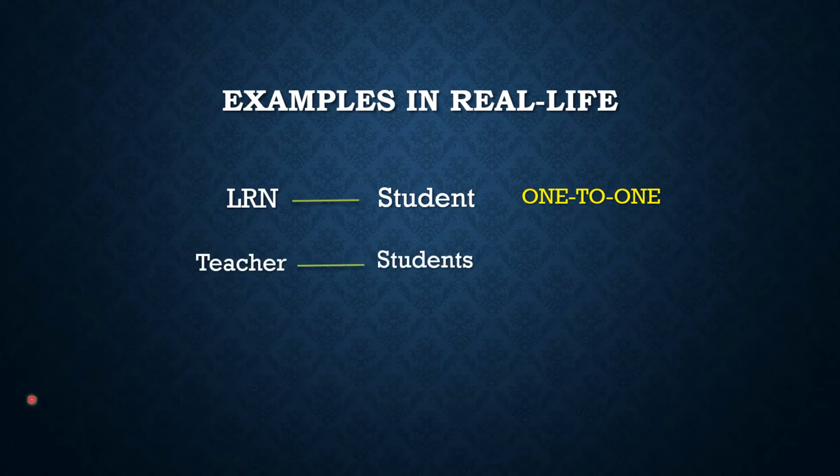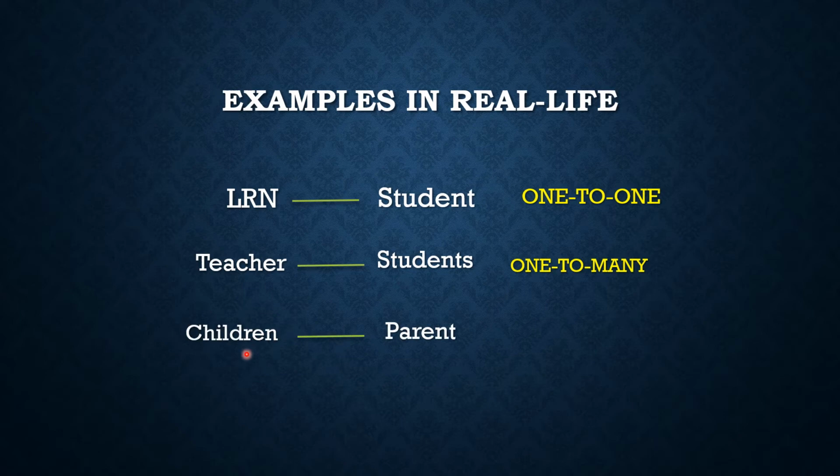Another is, for example, yung teacher to students. For example, ako yung advisor and then yung students ko yung section Galileo. So that is a one-to-many relation. And also, pwede rin naman yung children to parent. Okay, so 5 silang magkakapatid sa isang nanay or sa isang tatay. And that is known as the many-to-one relation. These are just some of the examples na we can relate relation in real life.